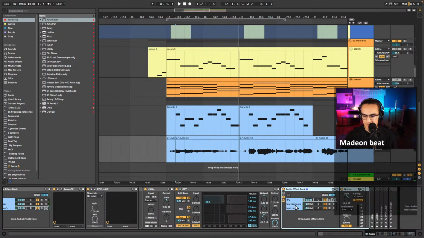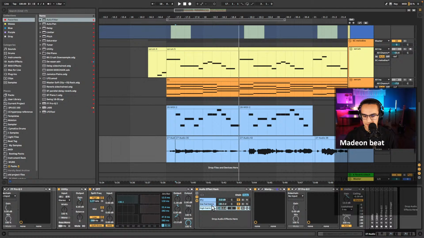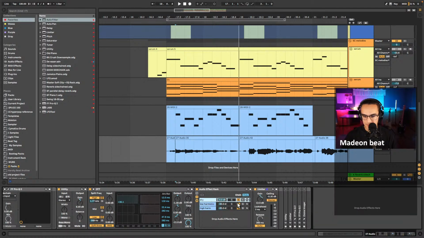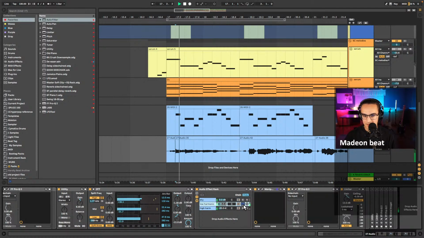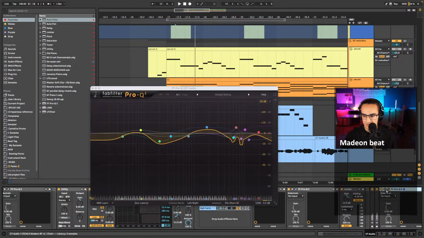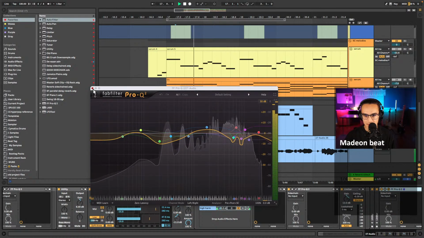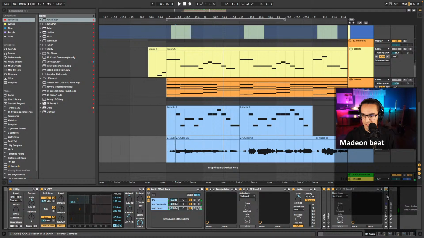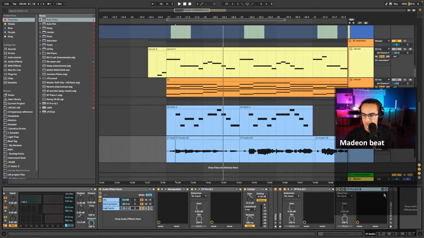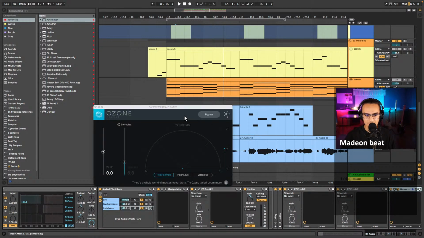Okay, and then we have some Manipulator. So it has a dry signal as well as some other lower harmonics. -2 and I think a -1. But they're really low in the mix, so I don't even think that's necessary. And then more utility, and then an EQ looks like this. And then this is a blank EQ, I think. Yeah. And then Ozone Imager is doing nothing. It's just to look at.